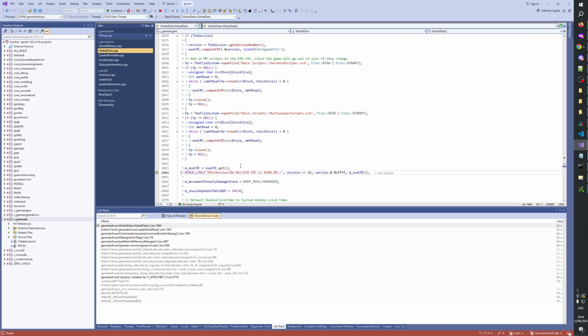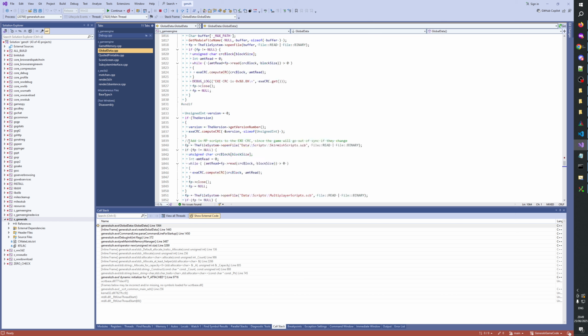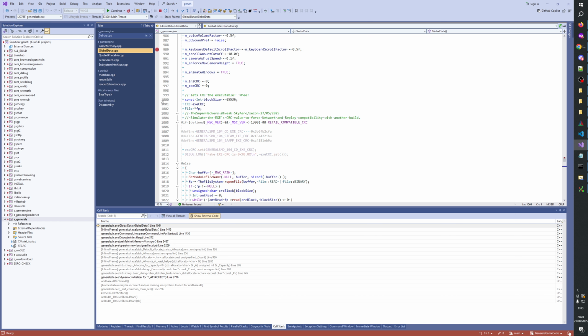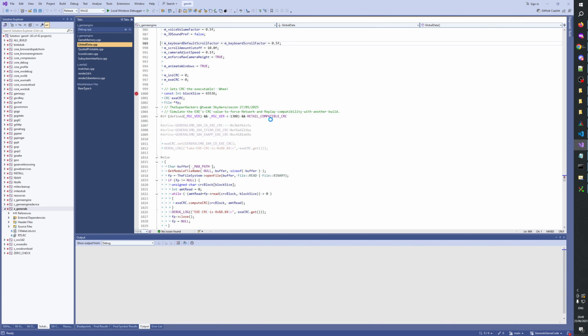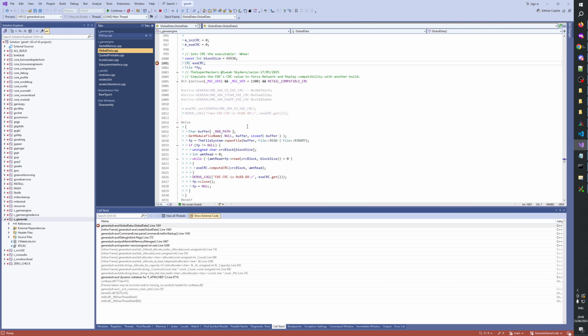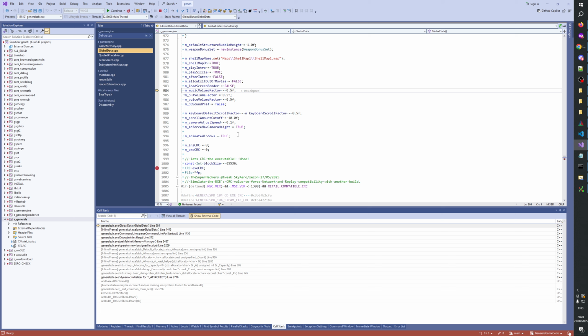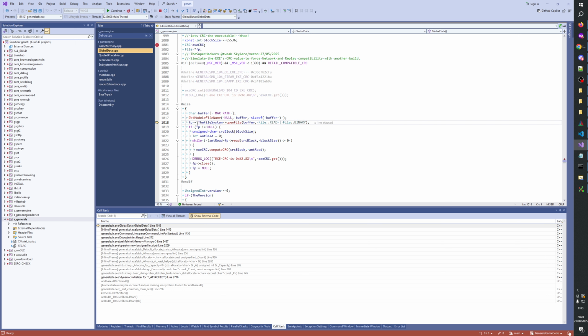Huh? What is this? Why is this failing? What? Okay, I'm a bit shocked right now. What is this? Okay, for some reason it cannot open files.